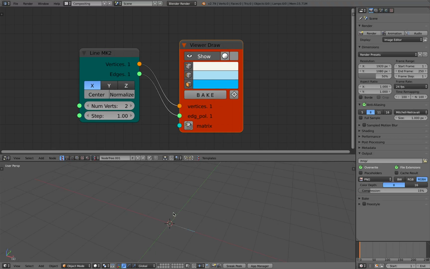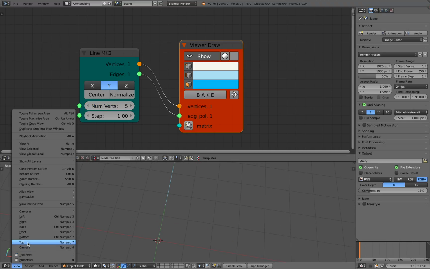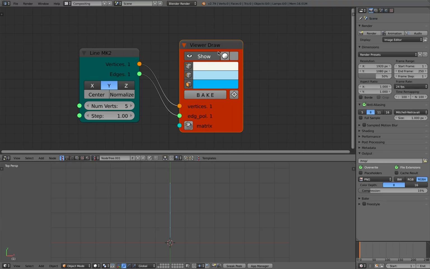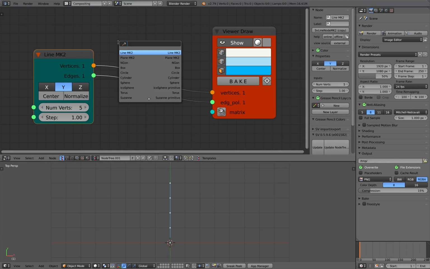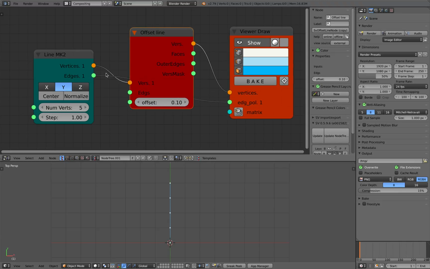We're gonna build our leaf growing in that direction, so up in Y, so we can look at it from the top view. And so at the moment it's just a line, but we can easily turn it into something different using line offset. So we have offset line and we have contour 2D. These two are going to be useful for what we are doing.